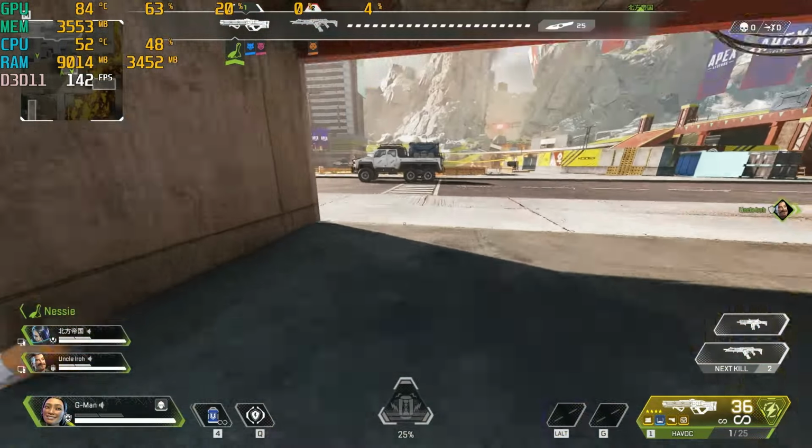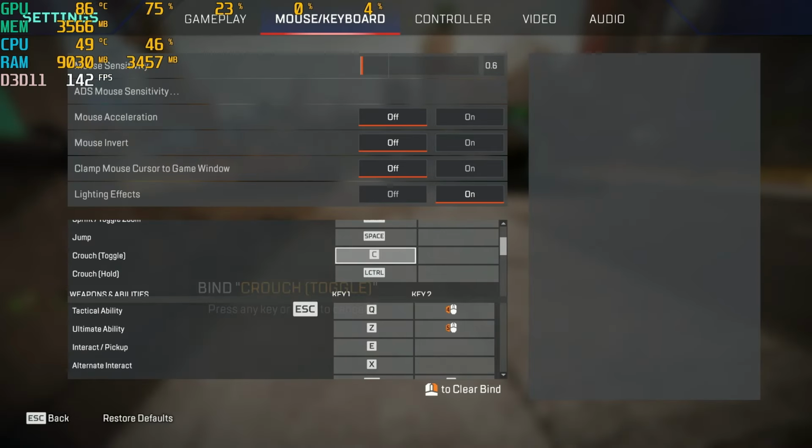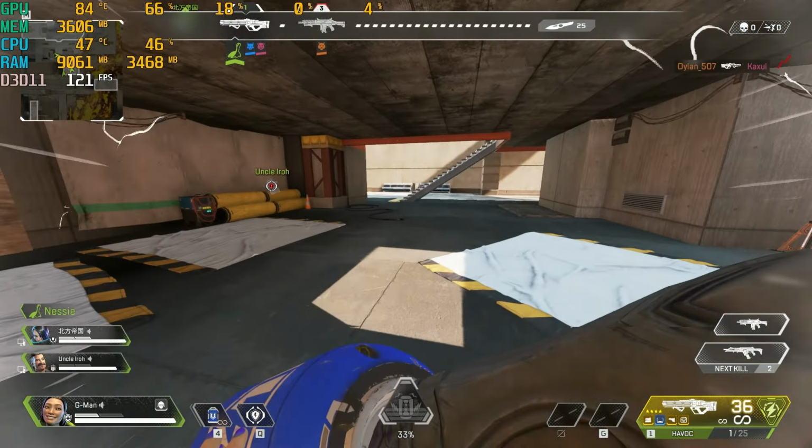The only thing I will really need to fix is my sliding keys, because I'm trying to start a slide jump and I just can't exactly do that. That's so amazing. But now we're good. We can actually do our movement. I can't even heal properly because all my keys are messed up. So that's awesome. I'll fix that later.